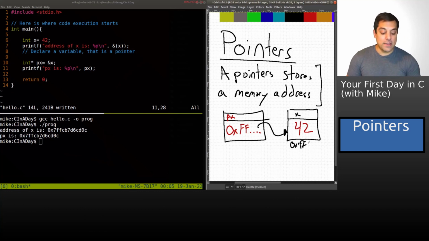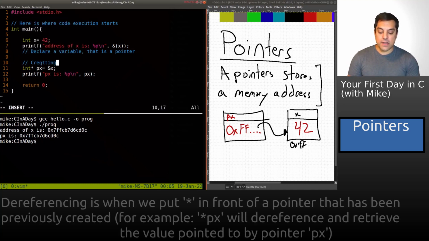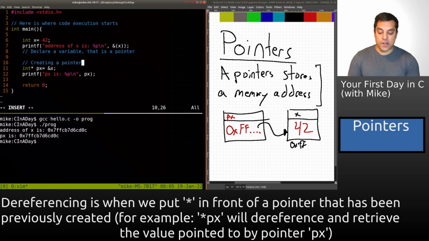And if I want to get the value inside of the box, I have to dereference, and that's where that asterisk came in here. So this was creating a pointer, and this is accessing the value of the thing we point to.